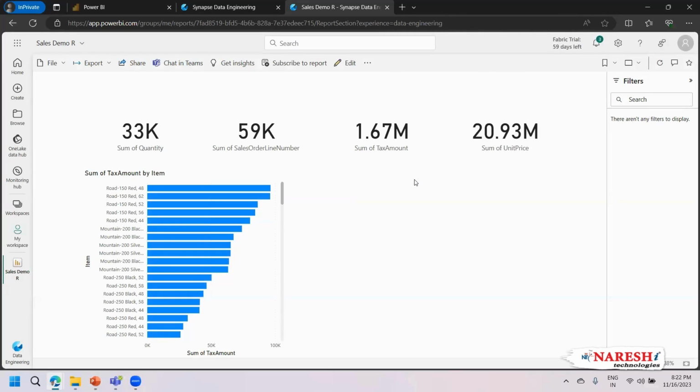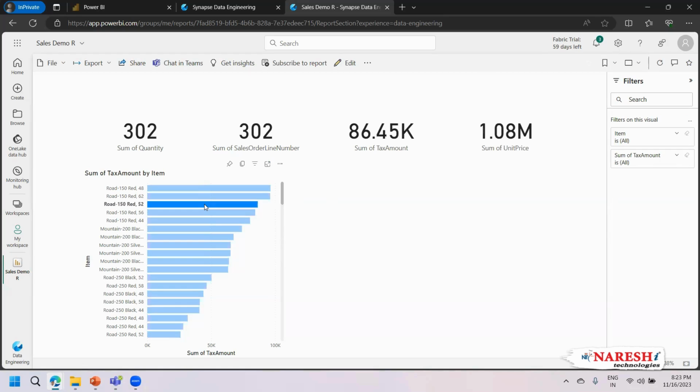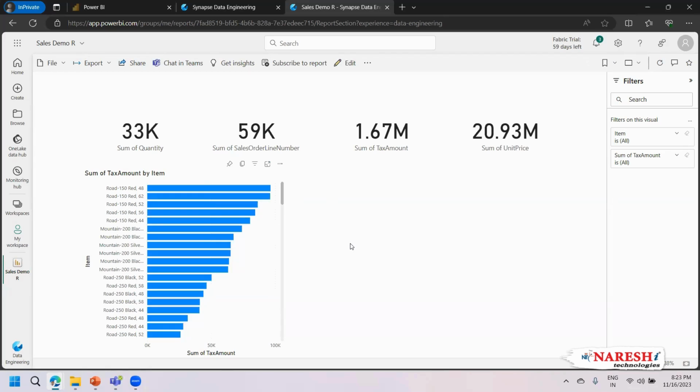Coming to the sharing part, it is very simple. To give access to the customers, we have a share button in the Power BI cloud service. Just provide the email ID. Whoever wants to share this report and take business decisions, we can start sharing these reports with the customers. So the end user can connect with your report and interact with it, right? Maybe I want to see this particular item, so it gets interacted. They can take their business decisions accordingly.